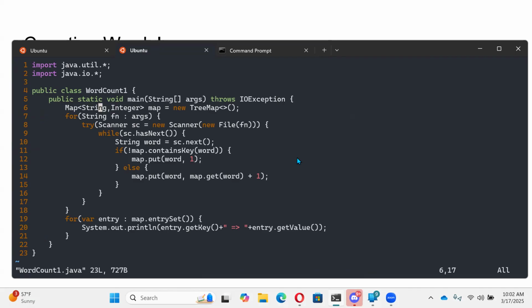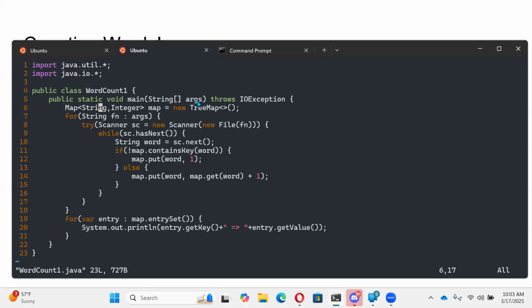The idea is I want to use this map to store words and the number of times that I've seen them, so for any given word, I can look up the number of times I've seen it. Notice, first of all, I'm going to throw IOException for my main method, because I'm going to use a Scanner and a File object to read a file.